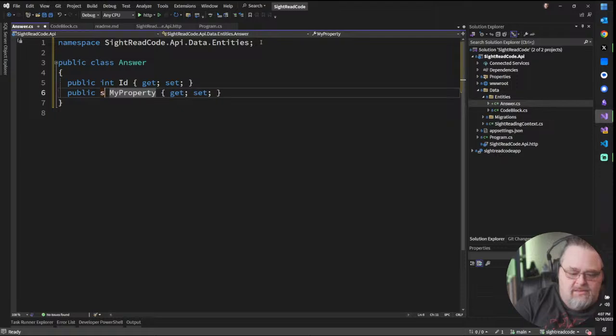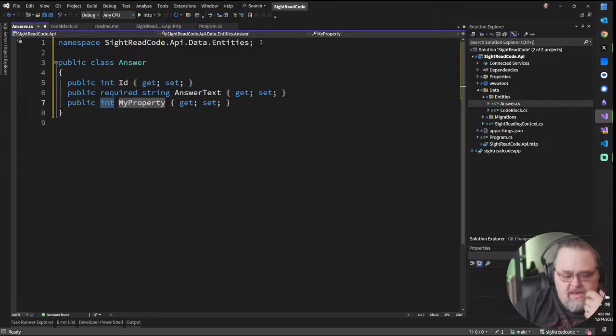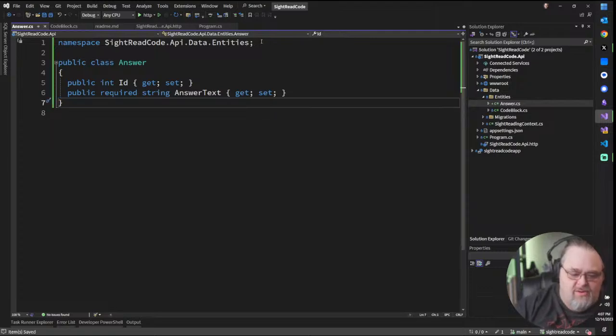And an answer is going to have answer text, let's say. I'm just thinking about this off the top of my head. And we need to know, what else do we need about the answer text? That might be it for now, because answer and response are going to be pretty similar.